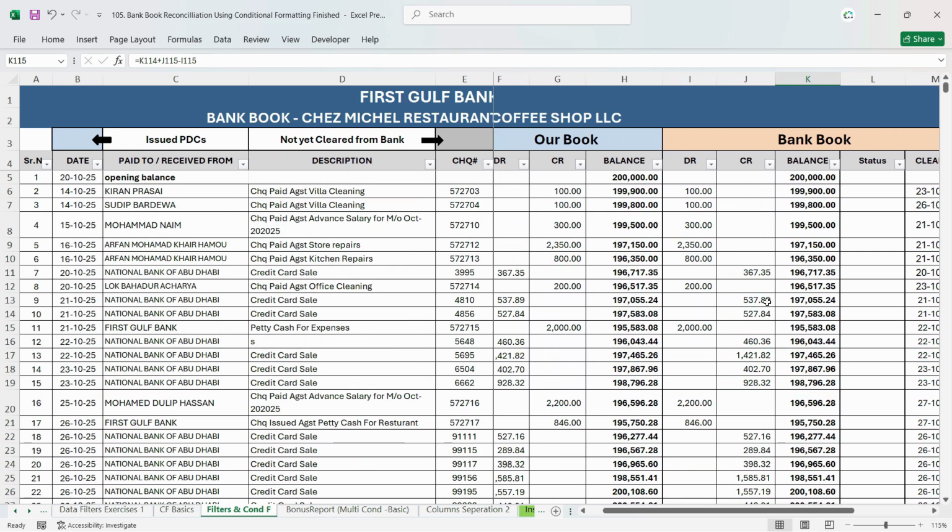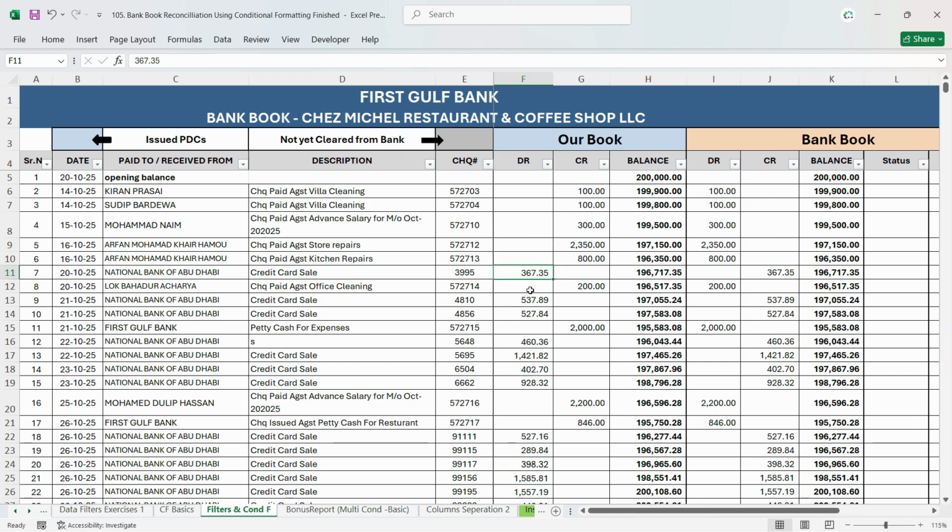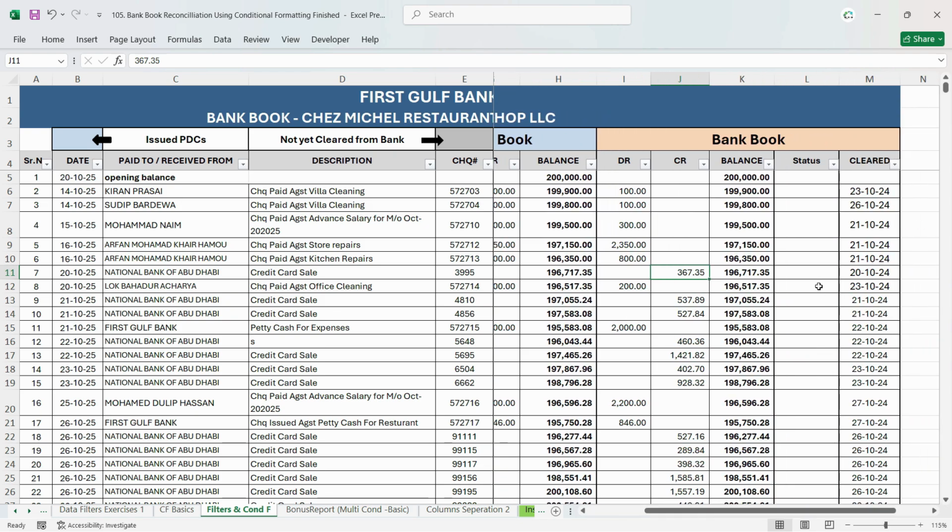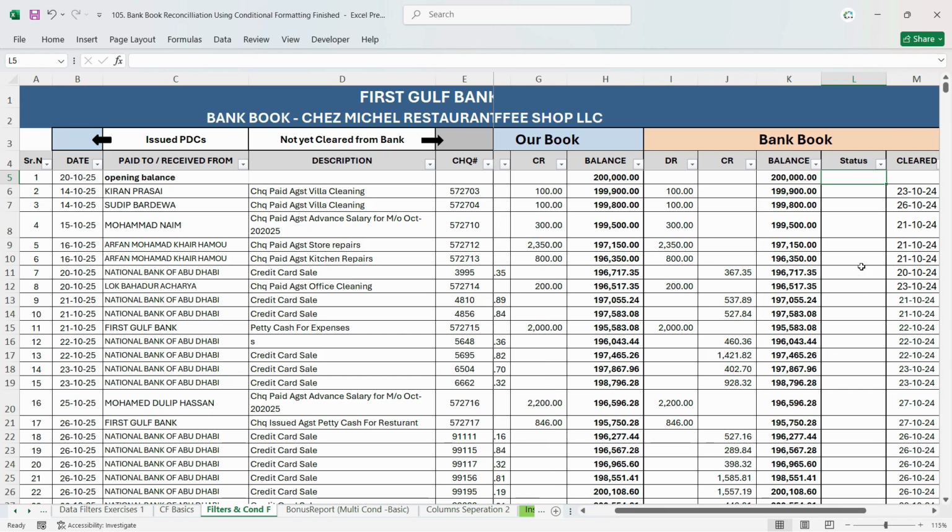So we want to write a simple formula: if a particular entry is not shown on the debit side of the bank and the credit side of the books, or on both of the relevant sides, the status should show uncleared. Means if both of the sides are not balanced, the status should be uncleared, otherwise it should be cleared. So this is a simple requirement, and the formula is very simple.